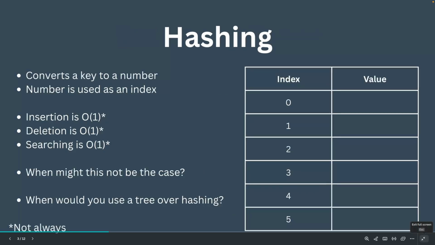The other main way that sets and maps are implemented is with hash tables. Hashing is a way of mapping some arbitrary key to a specific index which you can put into an array. A hash table, which you might have heard the term before, is basically just a big array. This is not a big array, it's a small one, because I can't fit a lot on here, for demonstration purposes.